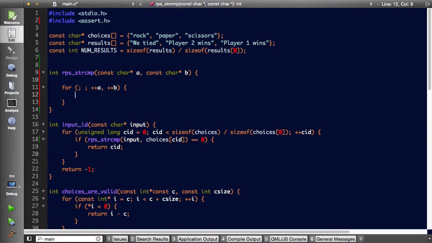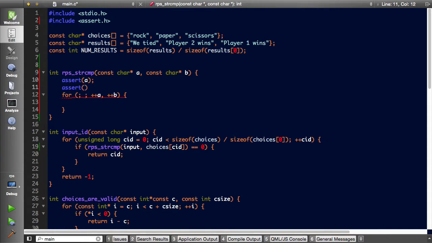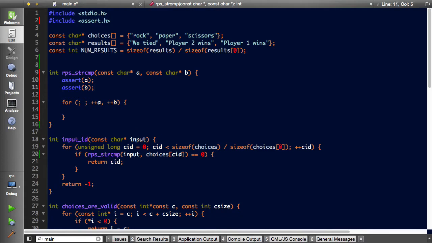assert.h. That gives us the assert macro. And there's something very interesting to know about this. For instance, if I'm using this now, assert A, assert B, what happens is that in debug mode, this code will be something like, if not A, then throw an exception.